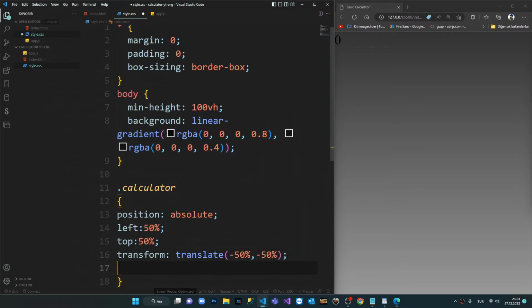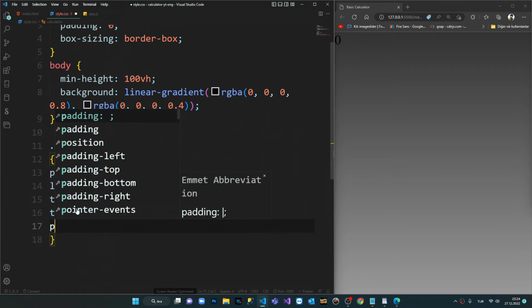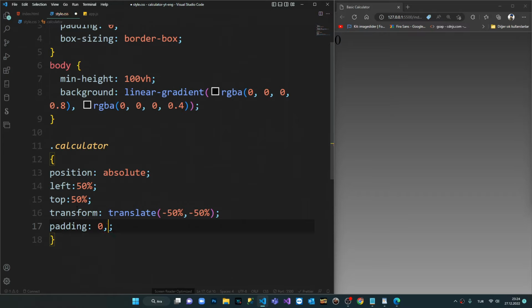I'm going to say also, let's close this up. I'm going to give also the padding of 0.4 rem. Okay, not comma but 0 dot.